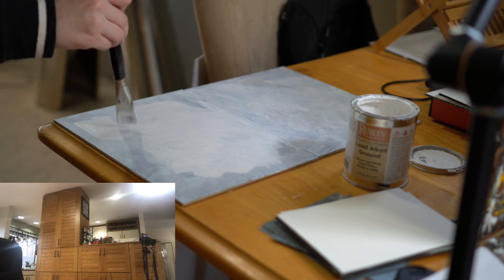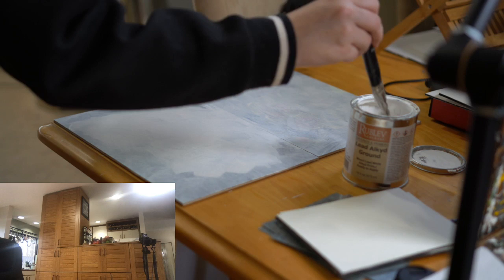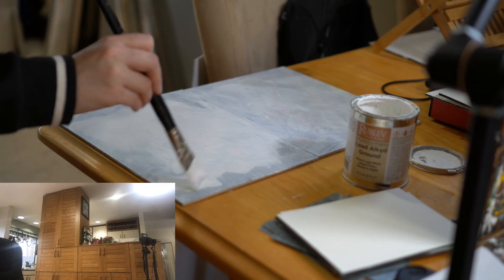And I think according to the instructions on the primer, what that would probably look like is me doing another coat tomorrow, giving it a full 24 hours to dry before we go in again.